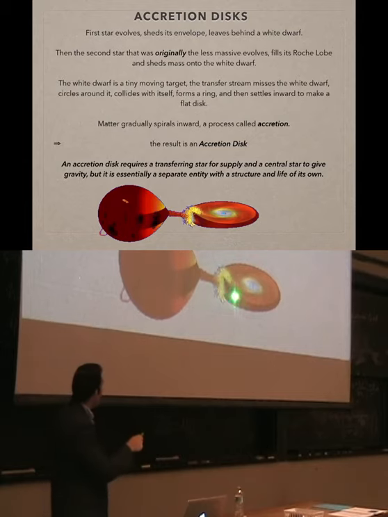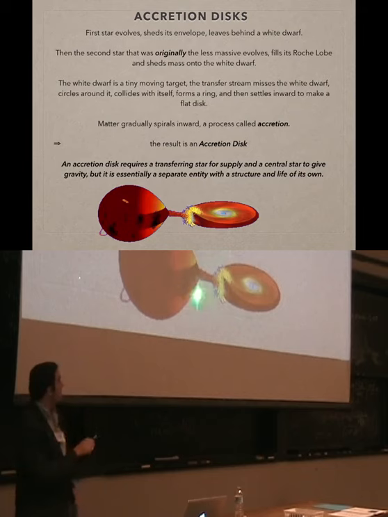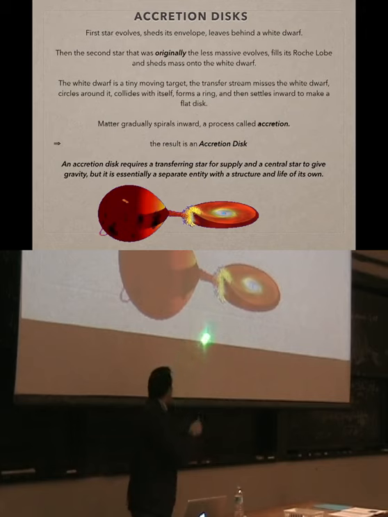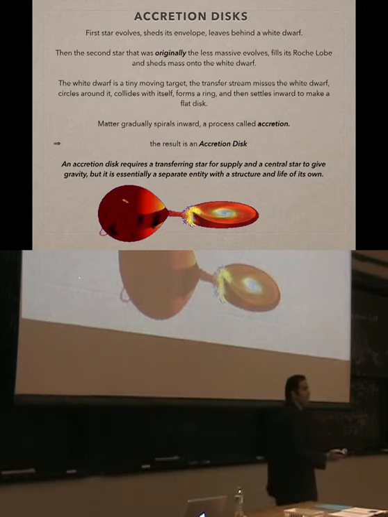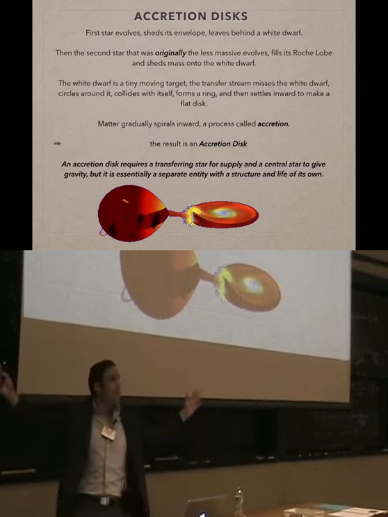This region of impact, when you first impact material from the star into the accretion disk, we call it the hot spot, because this is a region where it emits a lot of energetic radiation, X-rays, you can see through this place. And that's how we actually find a lot of binary systems like that. In many cases, we don't see two stars separated from each other. It's so hard to distinguish them at large distances. So indirect evidence, amongst a lot of other indirect evidence for finding them, is looking at X-rays potentially emitted by stars that are accreting onto white dwarfs, so-called X-ray binaries.